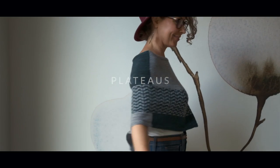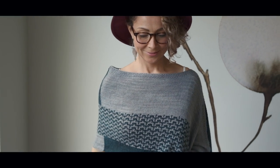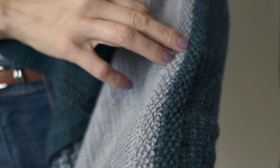This one is draping and flowing and it's a nice weight, so it's not going to be super thick or bulky or too hot for you. And it is essentially just a rectangle that you seam up. So whether you're a beginner knitter or a more advanced knitter, I think you're going to love this one.